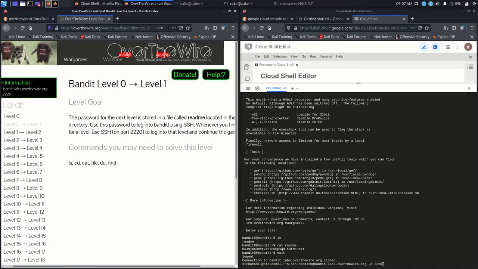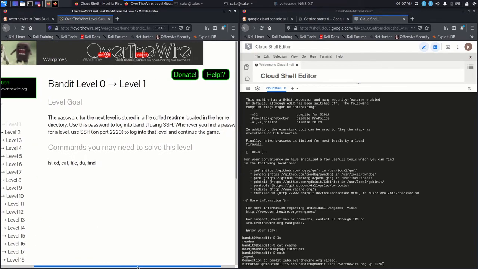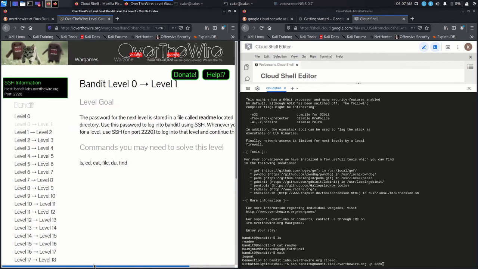Okay, the password for the next level is stored in a file called readme. Great, so that was level 0 to 1. We already read the file, so that is done, and then we exited. Now we're going to go back to our terminal and go to level 1.